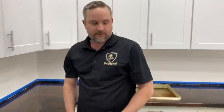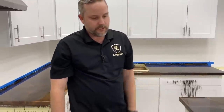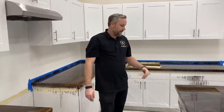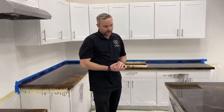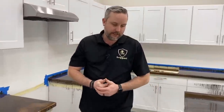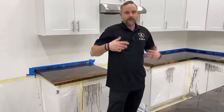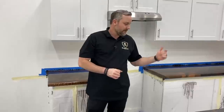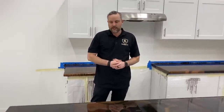Scraping the edges, you definitely want to do that, because if you don't, you'll have to come back, sand the bottom edge, and you can sand with about 100 grit, 80 grit, again, just the bottom edges, right? If you ever sand your counters, you don't want to go heavy grit on the counters. So yeah, I'll come back and probably scrape this in half an hour, scrape the bottom drips, and then it might drip a little here and there after that. But other than that, that's pretty much it, guys. Pretty simple process. We'll pull the tape and plastic tomorrow, clean everything up, and show you guys the finished look.